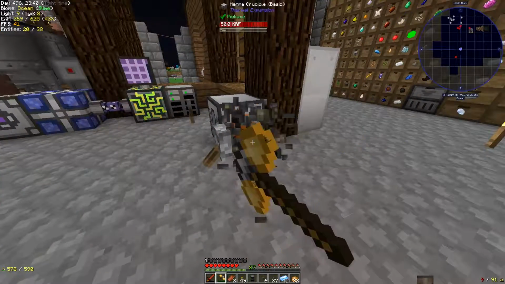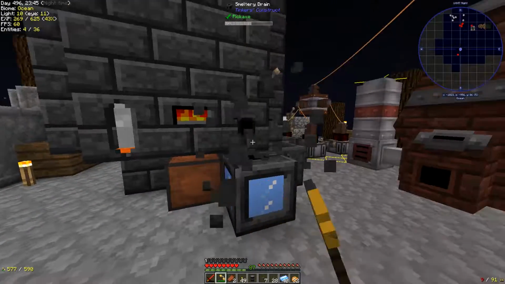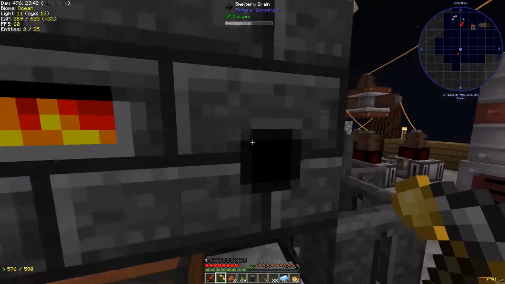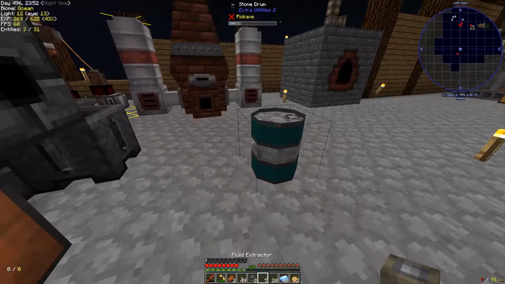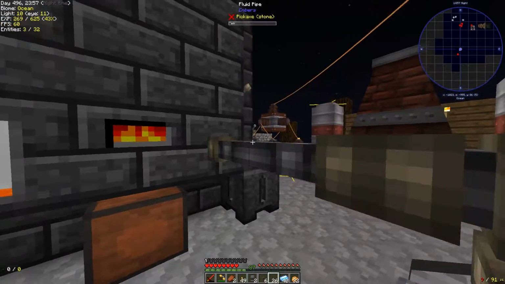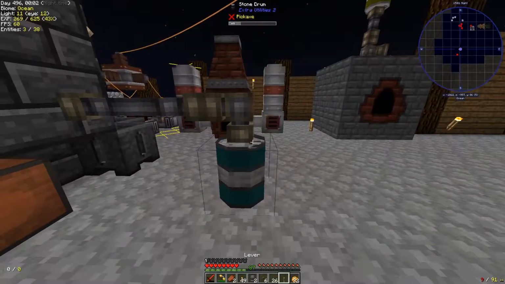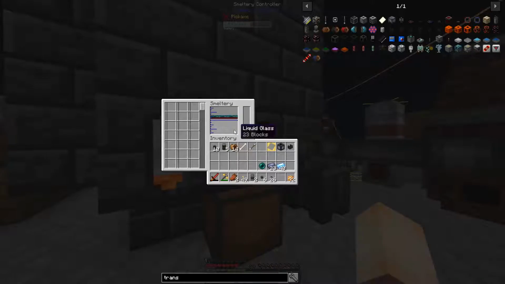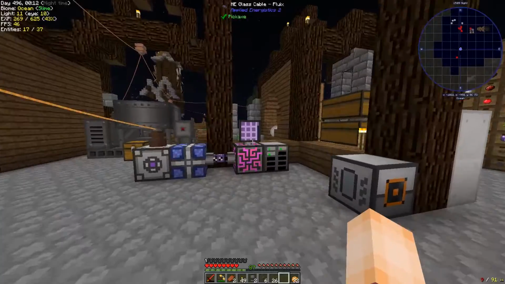Or resident ender, I should say. So, we've got that. I'm pretty sure what we should be able to do, because this is a drain, is put down our drum full of resident ender. Fluid extract out at the top of it. Beautiful. Put it in there. Take our lever. And this should put it into our system. As you can see, it has. And then we'll just fill it with platinum and lead, which is what we need.